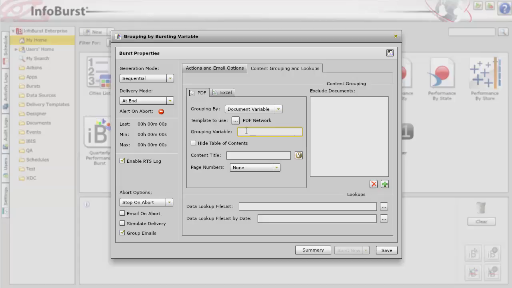Now remember, I'm bursting each report on a parameter for state. If you noticed, each of those parameters has different names. So this is a problem for us here at the content grouping level. What I did ahead of time to solve that problem was create what we call a parameter alias in InfoBurst, and you can search for details on parameter alias in the InfoSol help desk.